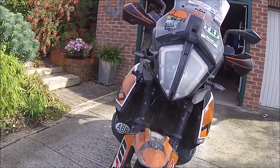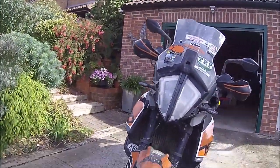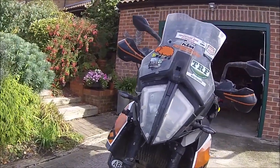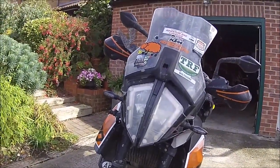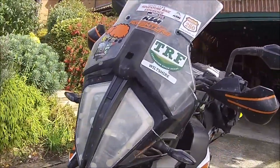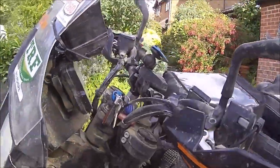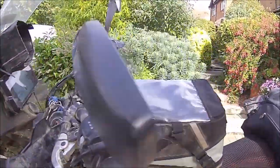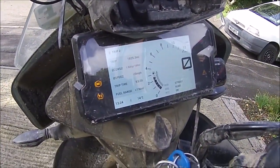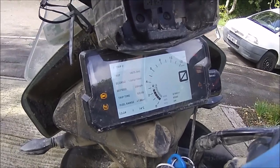Hello, friends. Just completed a 10-day ride around the Pyrenees — road and off-road on the 790 — so I thought I'd spend a bit of time going through some of the bits and bobs put together to make the bike suitable for the ride, which it was — absolutely brilliant. I did 1825.3 miles from start to finish — fantastic time.